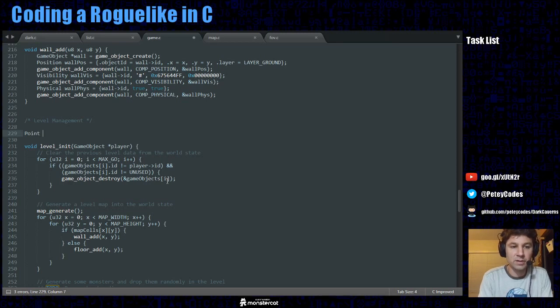So it's gonna return a point, and let's call it level base object get open.